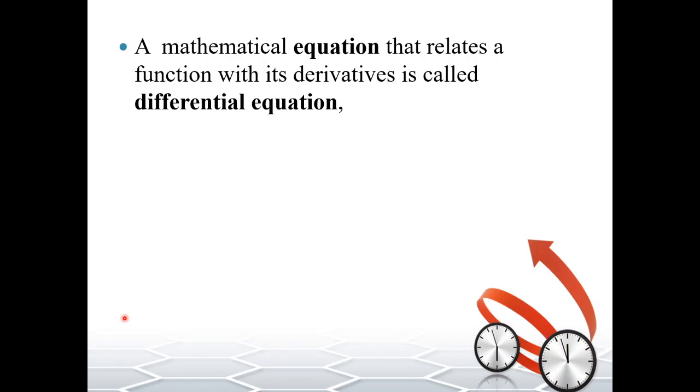What does the word differential refer to? Differential refers to differential coefficient, or in general calculation of a derivative of one variable with respect to the other variable. So in general, if y is a function of x, I say that its derivative with respect to x is written as dy by dx. In such case, I call y a dependent variable and x an independent variable. What is an example of this kind of function? y is equal to x square. If you change different values of x, you get different values of y. Therefore, y is dependent on x.